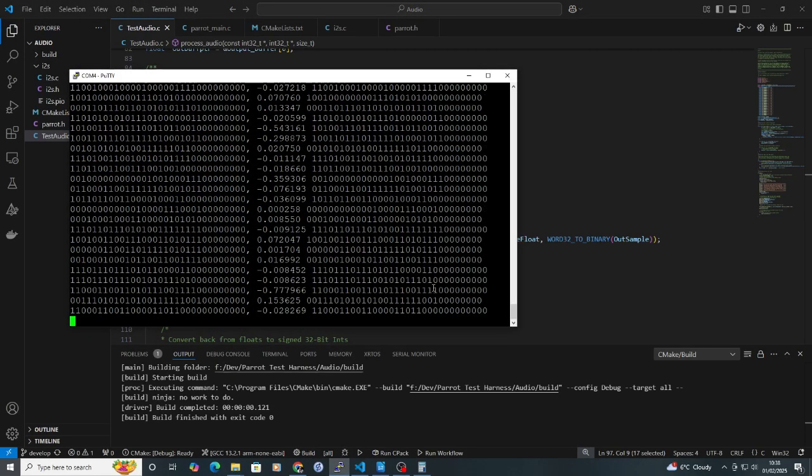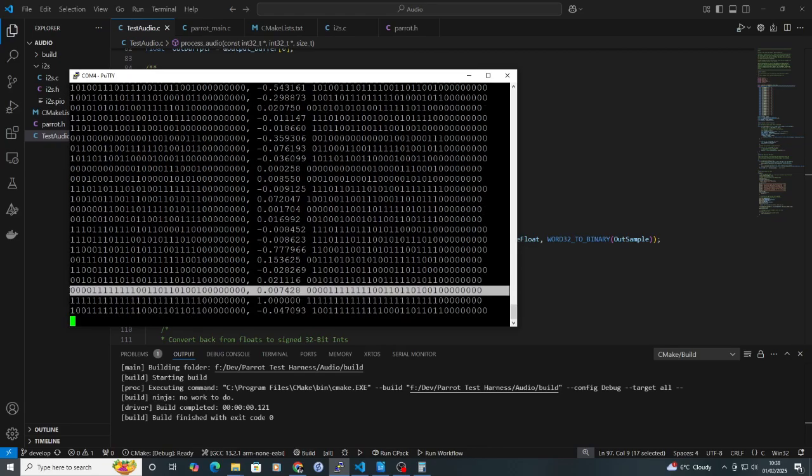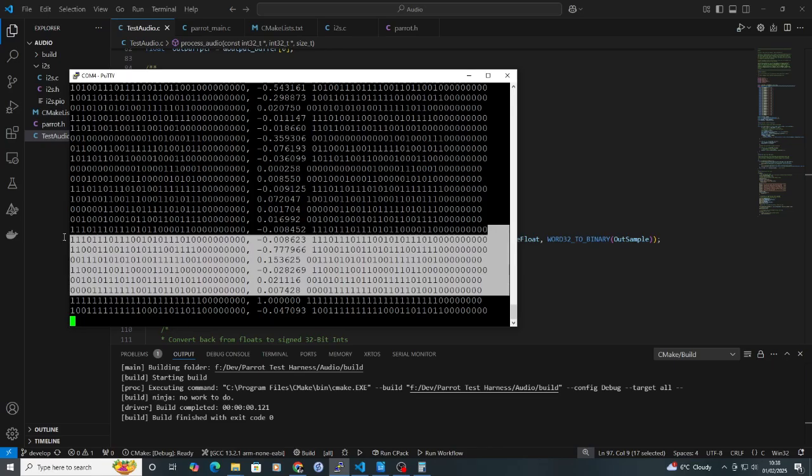And if I can stop it somewhere convenient, you can see that what I'm putting in is exactly what I'm getting out. So yeah, I am happy with that.